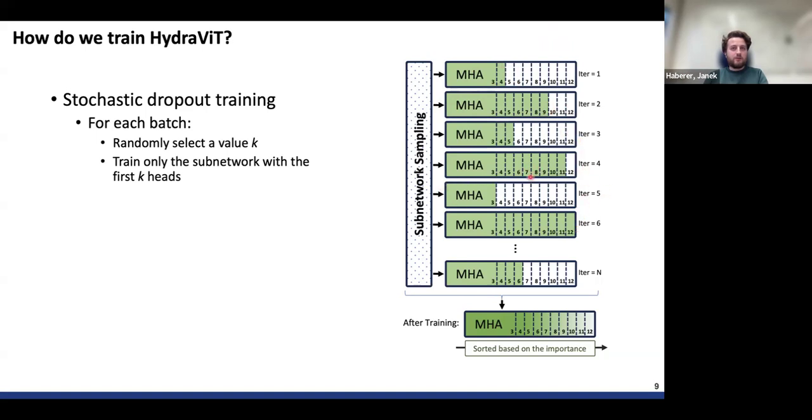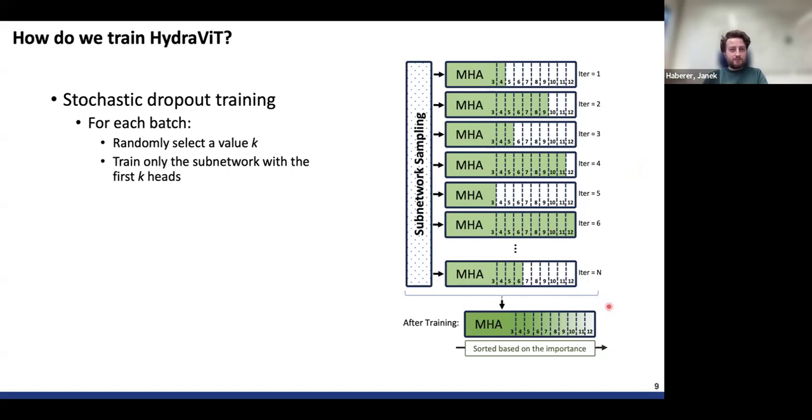So here we can see that in iteration 5, this is with 3 heads. This would be like ViT tiny. And then in the 6th iteration is the full model, so it would be like ViT base. But you can also see we do all of the ones in between. So we don't have to restrict ourselves to ViT tiny, small, base. We can also go for models in between.